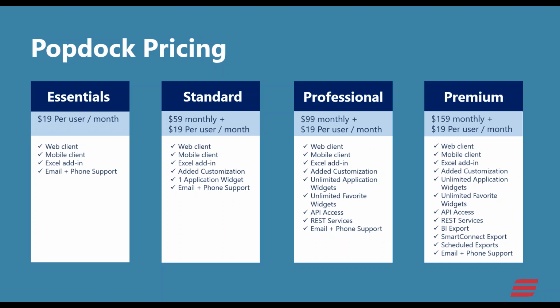So I'll touch on pricing here real quickly. Popdock pricing, most people, if you want to have unlimited widgets, in any system that you want, that Excel add-in, any of those REST services, you would fall into that professional level. Essentially, it's $118 a month, and then any additional user over that would be $19 per user per month. Or if we talk about those scheduled reportings, essentially that amounts to $178 per month. And then, of course, any additional user after that is $19 per user per month.